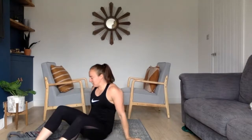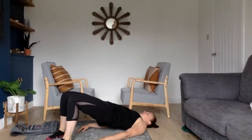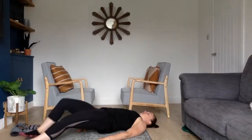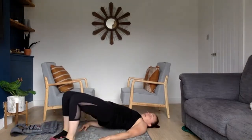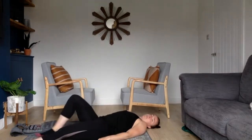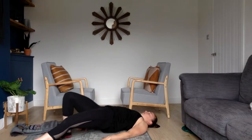Our second movement is a glute bridge walkout, where we're going to come up into our normal glute bridge, which we're all amazing at just now. We're going to go out on the heels, and then back in, out on the heels, and then back in, without dropping our hips to come down. So they should be off the ground the entire time. Squeeze your core, squeeze through the hands on the floor, and then back in. We've got between 10 and 14 of them, depending on how easy you find it. So you can adjust your reps if you're finding that quite tough.